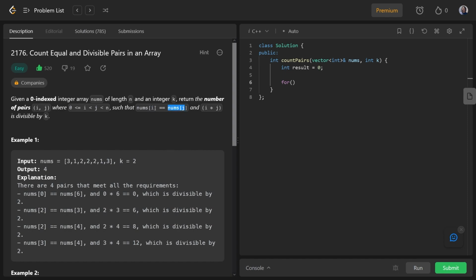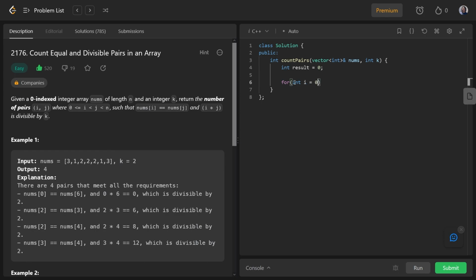That's usually a good sign that you're going to want a nested for loop, because we have to iterate through the array twice and compare elements in the array to each other.